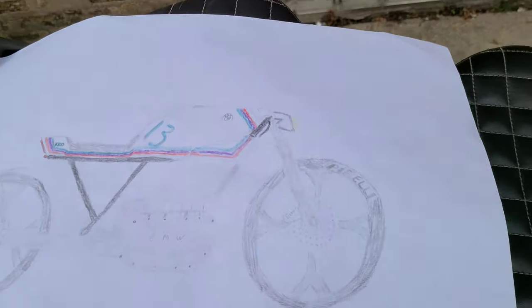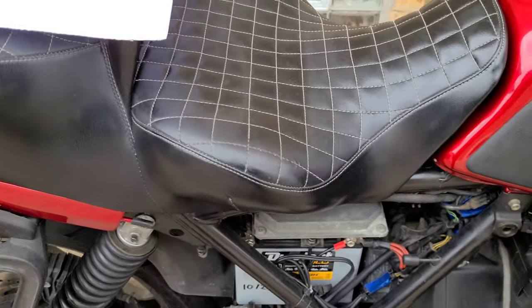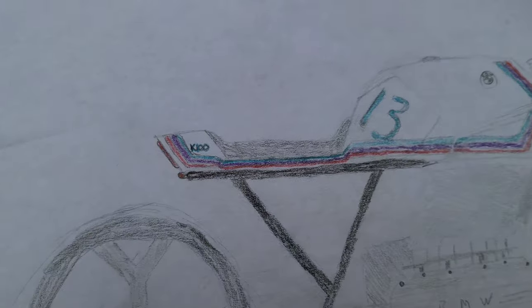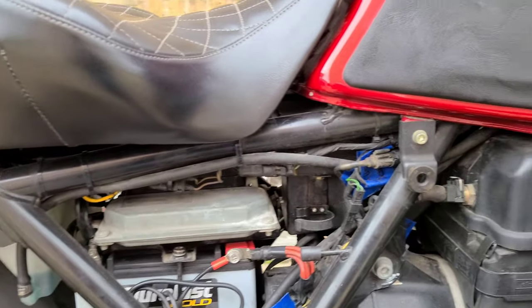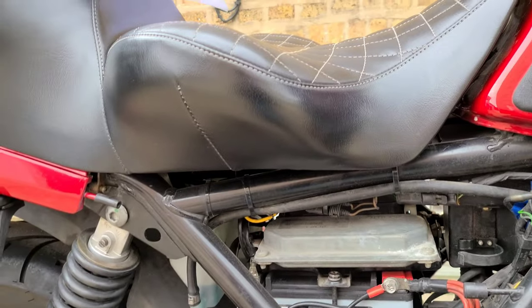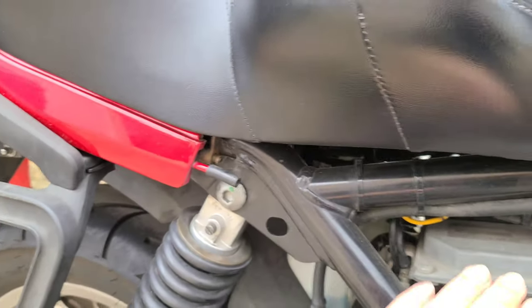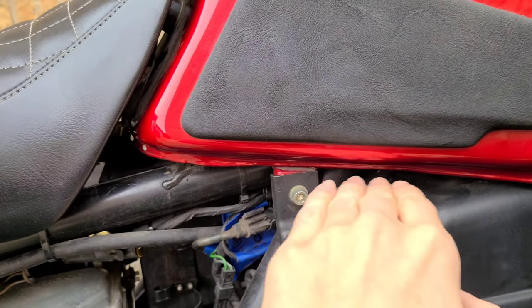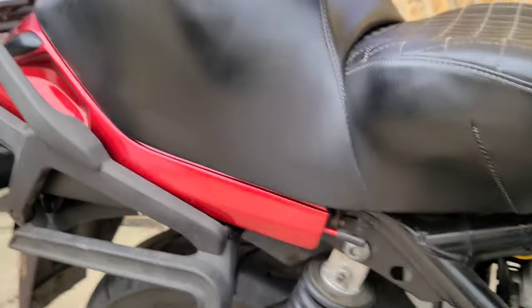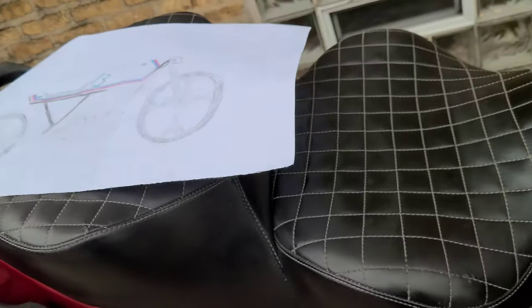The seat's gonna go, everything's gonna be taken off. Guys, be prepared for cutting the frame. As you can see here, this is just a drawing — it's not accurate at all — but in my opinion for cafe racers, the rear frame and the seat need to be even with the tank. So pretty much it's gonna be a cut here up, then a cut under the tank, there's a bar right here, cut and go up like that, and they're gonna meet up there — pretty much like in this drawing. Then we're gonna do a custom seat.